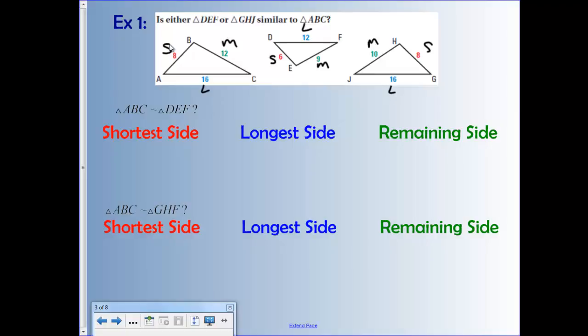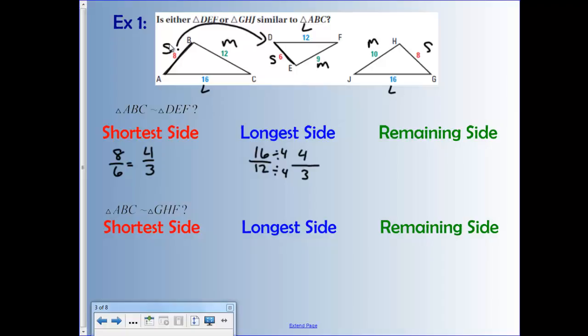Now when I'm looking at these first two triangles, what are my shortest sides that I'm going to compare? 8 compares to 6. I'm going to draw my arrow just so that I don't forget what I'm doing. I have 8 corresponds to 6, and how does it simplify? 4/3. Yep, 4/3. Check the longest sides. Here the longest side is 16. Here it's 12, so I'm going to go 16/12 again. Divide them both by 4, and we get 4/3.